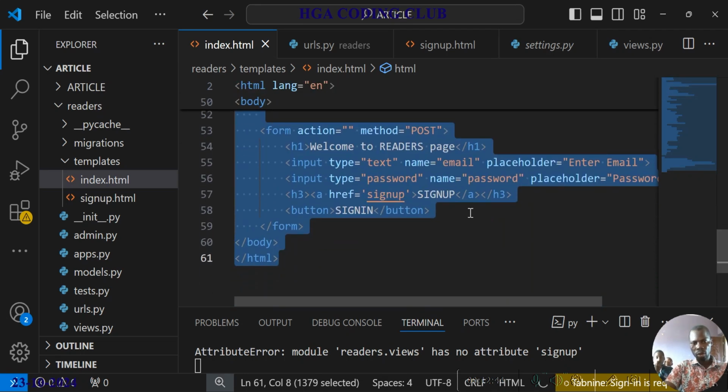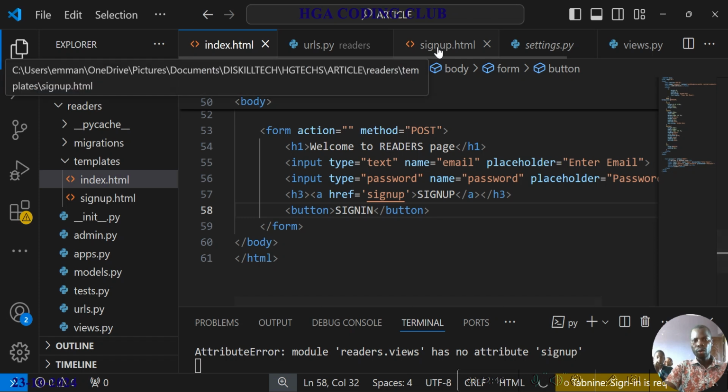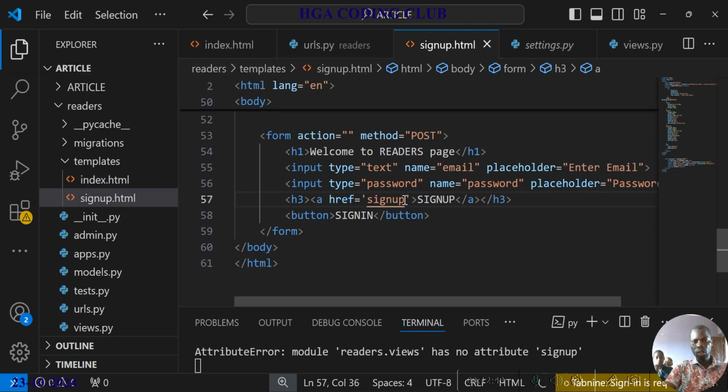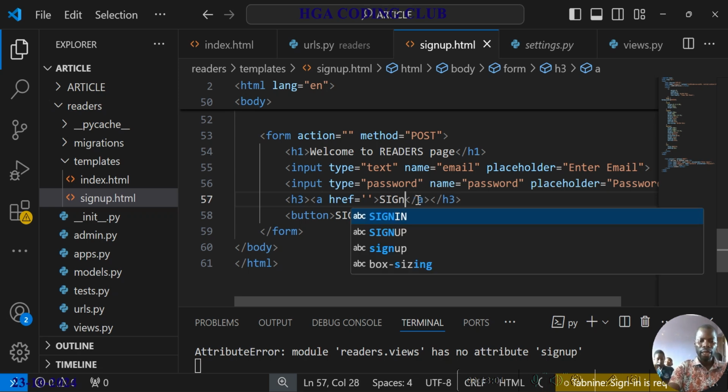So right here now, I will just put this one as index or empty, right? Empty, that will directly go to the direct sign in page. So let's just say sign in, because you have already created an account, so you sign in here. That's what I'm trying to do. Do you understand me now?